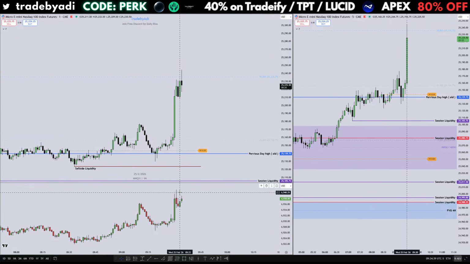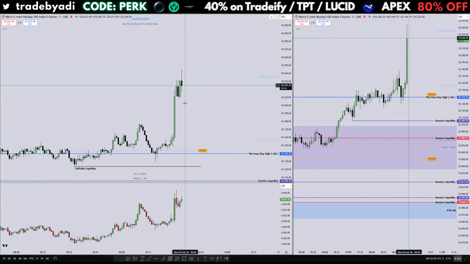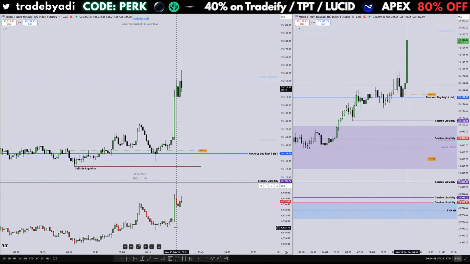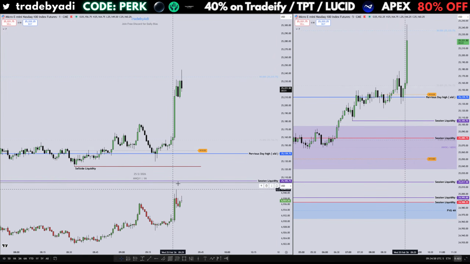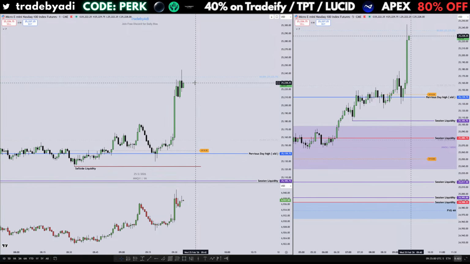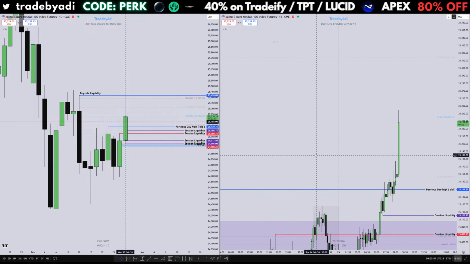Yeah, we do have an SMT, but we need a strong confirmation. And what I think is that ES can hit this minor sell side liquidity much faster compared to Nasdaq, because the Nasdaq is more bullish compared to ES. I want to see whether we have any SMT or not.